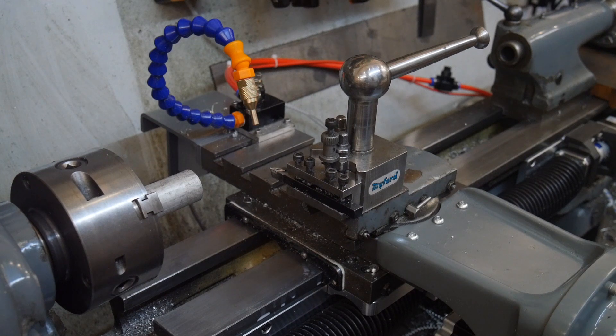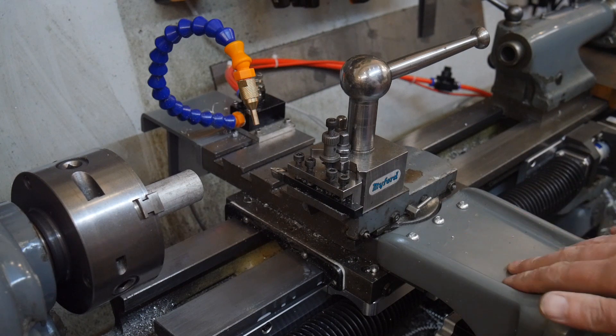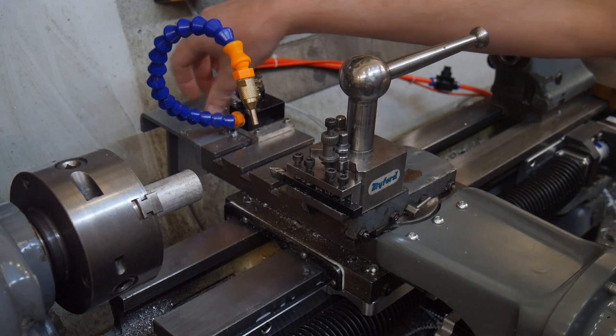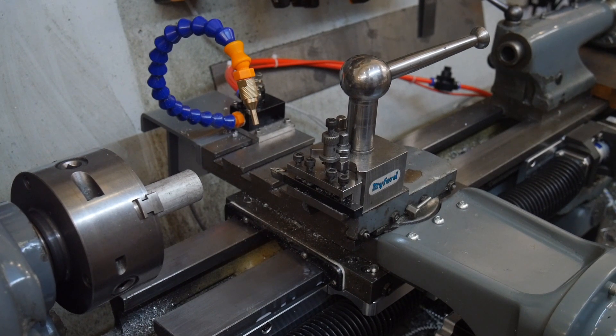I've had this machine converted for CNC for some time using all the original lead screws, but I've just recently replaced everything with ball screws. The cross slide has been converted using CNC Myford's kit, so it's very nicely engineered alloy castings — a 10mm ball screw with ball nuts at either end of the cross slide acting in tension to minimise backlash and lost movement. I measured it at between half and three-quarters of a thou lost movement when you change direction, which is absolutely excellent.